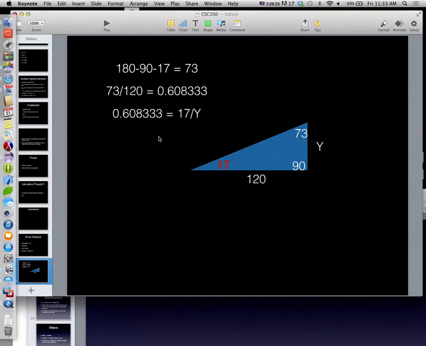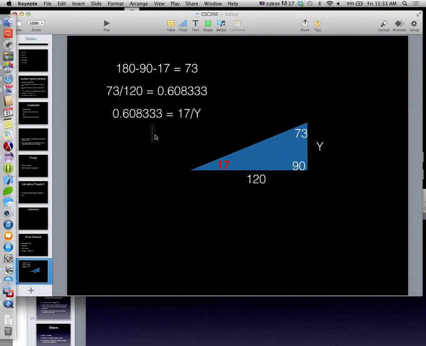Okay. So then to solve for y, you did what? Set the ratio. We're making our little algorithm step by step. I don't like explaining math, but you put the y, you multiply that against the ratio, so that you have 0.60833 times y equals 17.